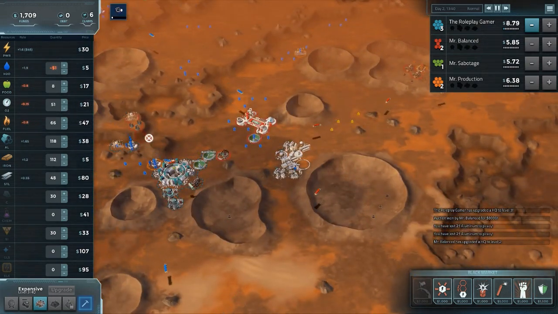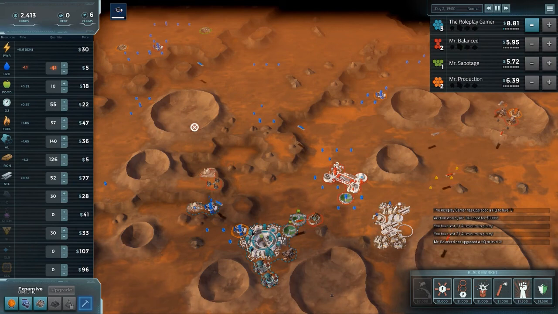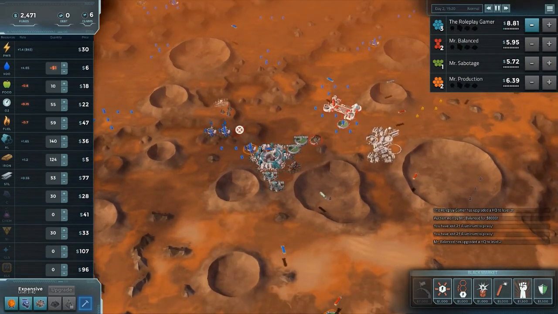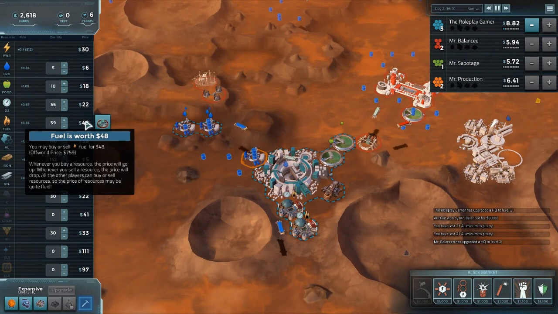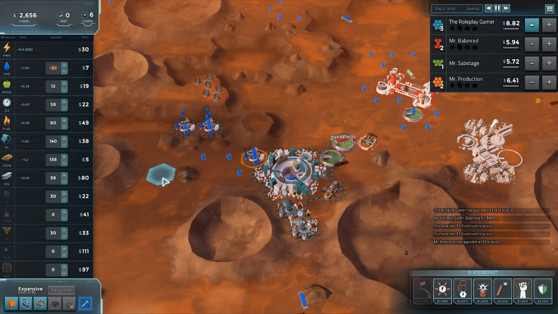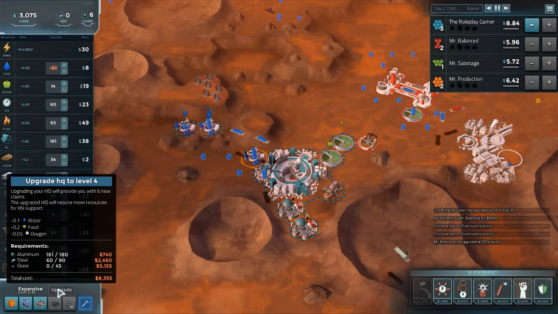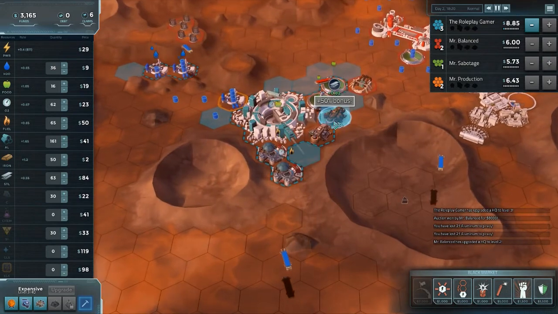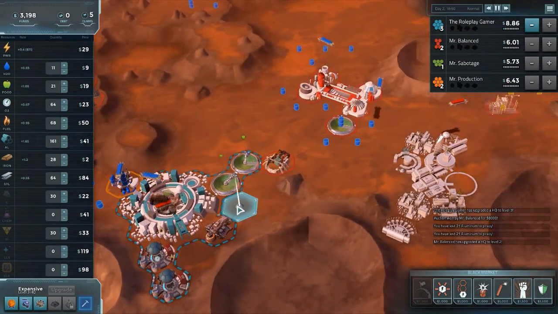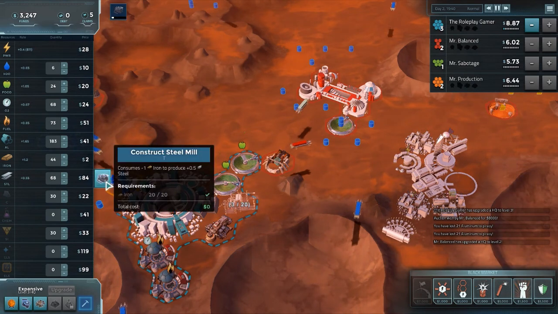Okay, I usually like to keep my essential resources about 50, because then they don't tend to dip down. However, actually, I'm losing. No, we're good. Okay, so I got loads of claims. I should probably build another steel mill. Hang on, what does that use? That uses 1 iron. That's alright, I got enough for that.